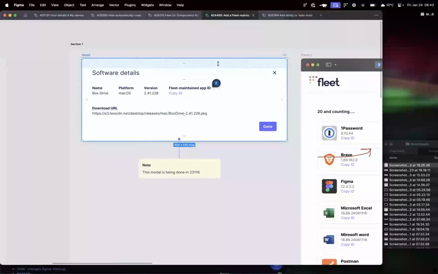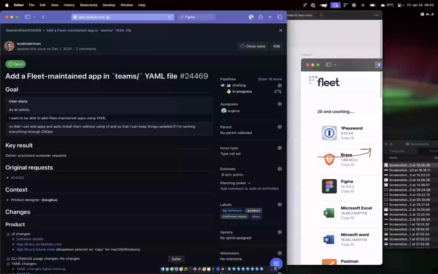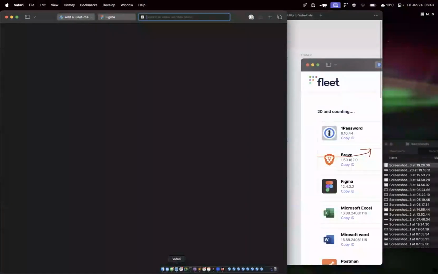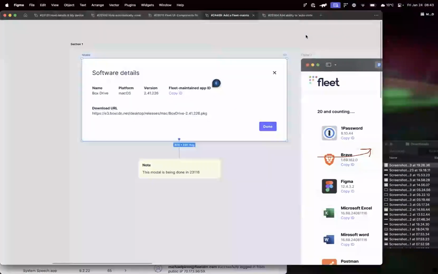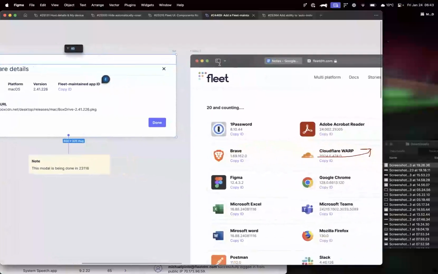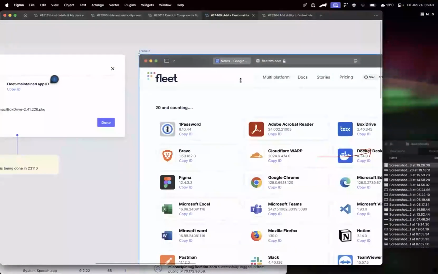So this modal is basically, if you go to the list of Fleet-maintained apps when you're adding a Fleet-maintained app, you have those details. But the thing is, if you already added the app to the team, you won't see it; it won't be available in that list. So you won't be able to find it. The source of truth would be the website. Or if you have a team that doesn't have any Fleet-maintained app, then you can see all of them, all 20 we have or more in the future. So that's what I'm trying to say.